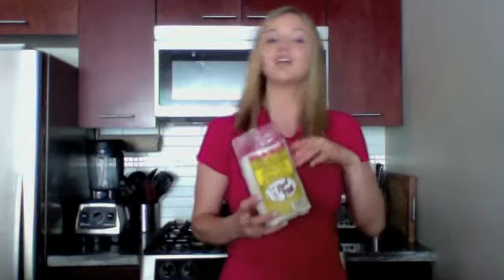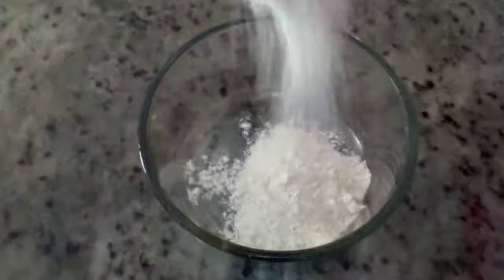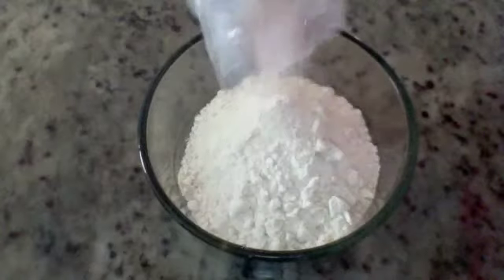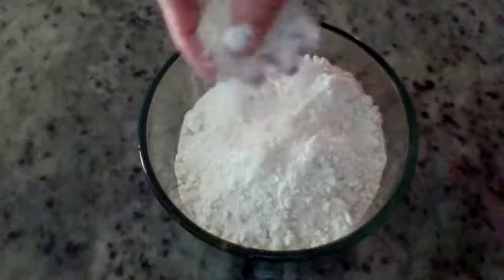Each one has a very specific purpose in why it's included in this mix. With sweet white sorghum flour — out of all the gluten-free flours, sorghum flour is actually said to look and taste the most like wheat flour. It lacks the binding properties that wheat flour has because of the gluten, of course. So if you were to just use sorghum flour, you'd end up with a finished product that would crumble apart in your hands. It would also be fairly dense as it's a fairly heavy flour, but it has a slightly sweet taste and is a fantastic one-third of the mix.